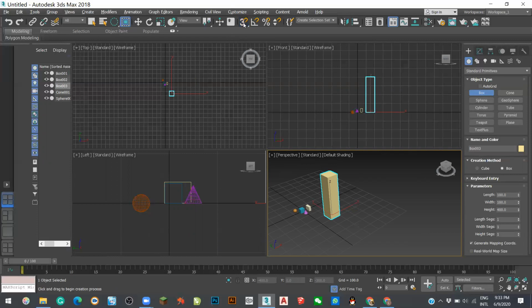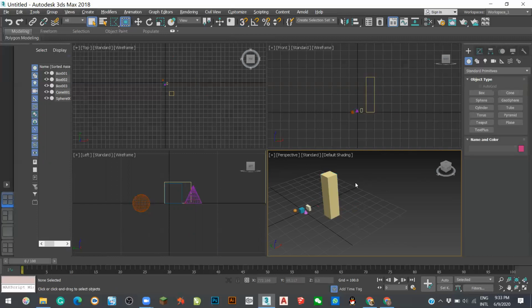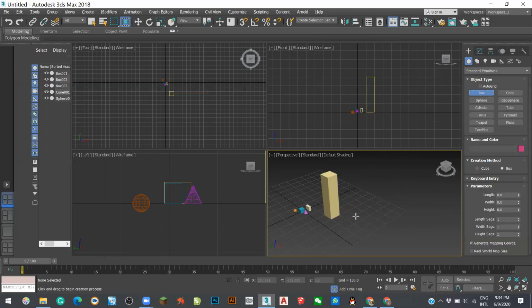Grid settings. Okay, I click this one. I go to Q to click. When we left click, select, you will see it will change already. You can select with left click. If you draw the box, it will be click, left click, drag, release, and move upward and left click.